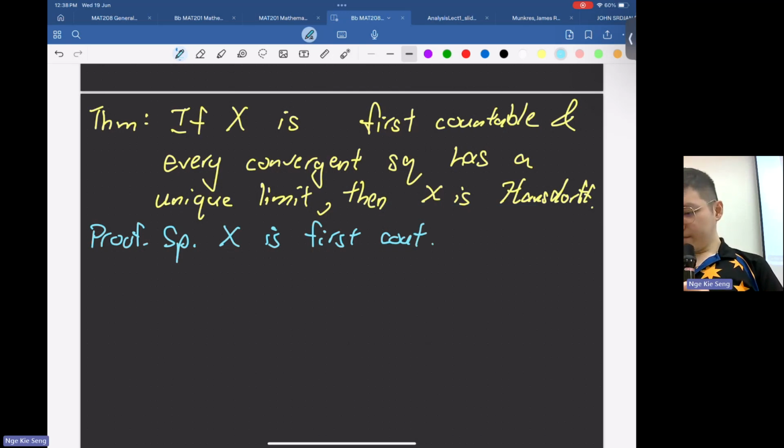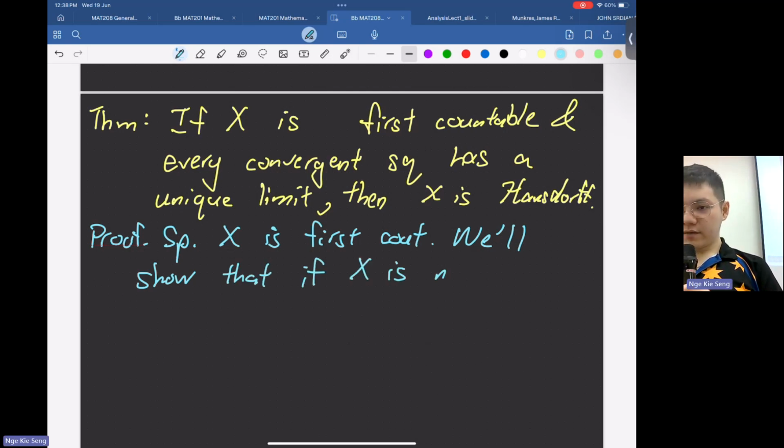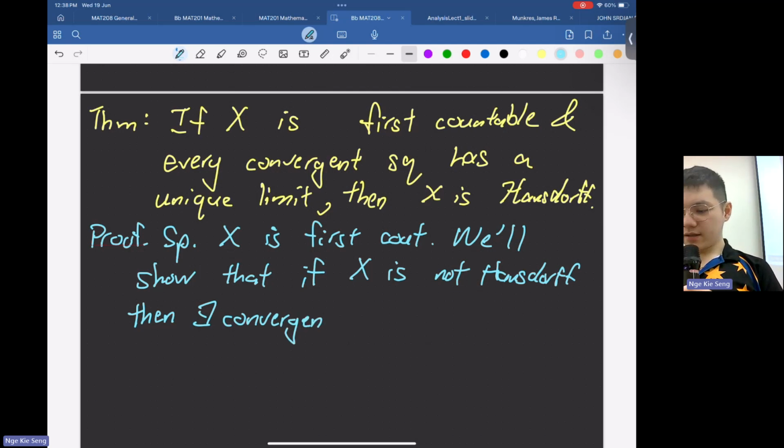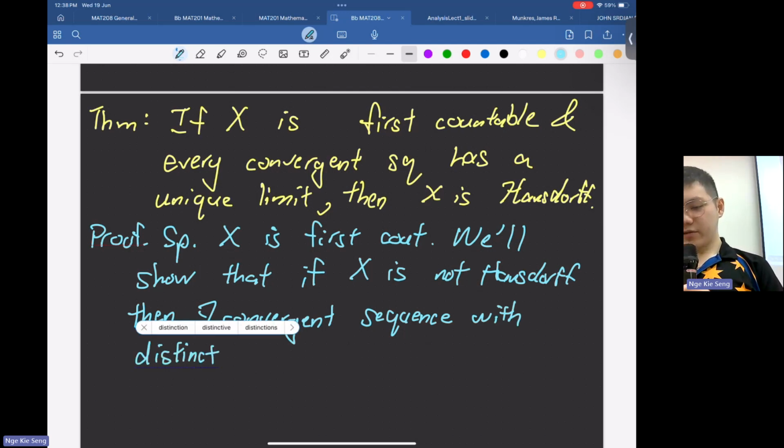We will show that if X is not Hausdorff, then you would have a convergent sequence that has different limits. This is quite different from what we always met before. In metric space, we always have a unique limit there.